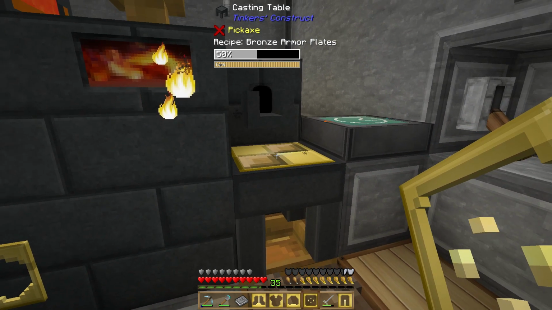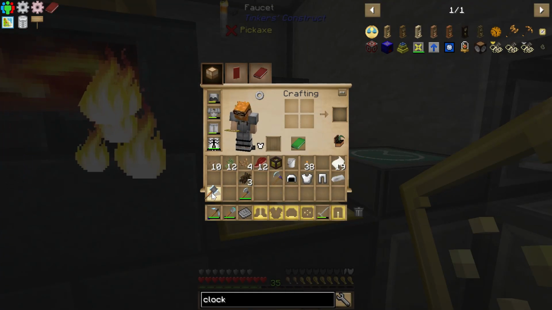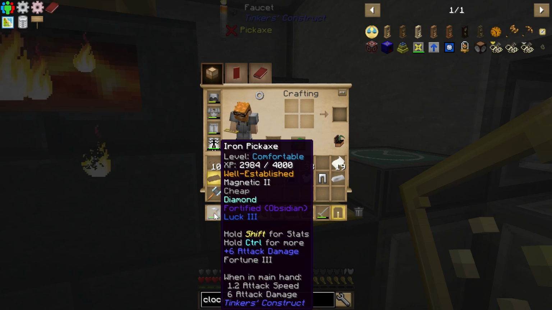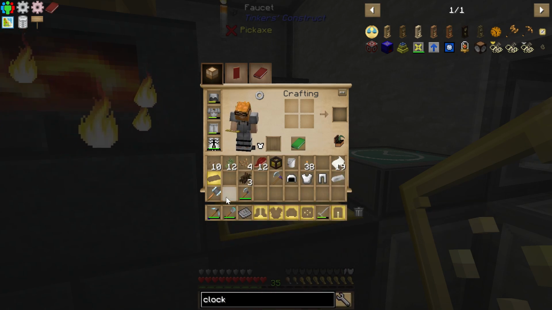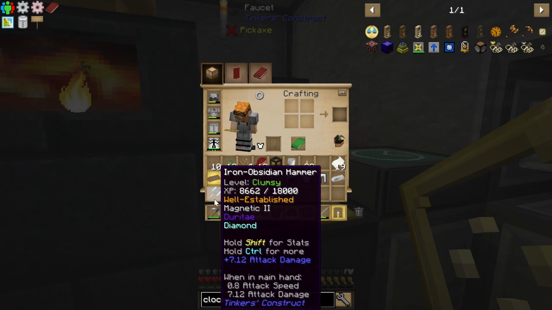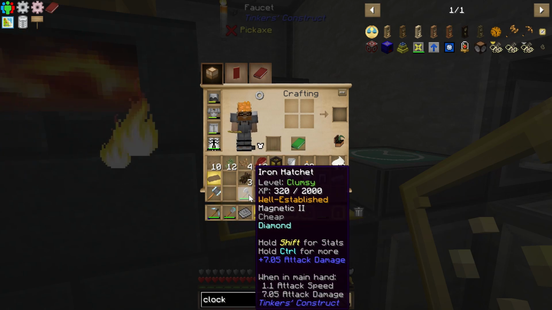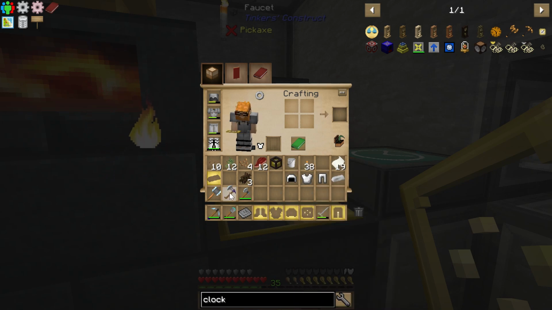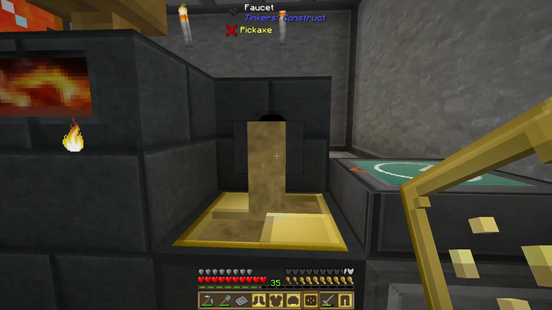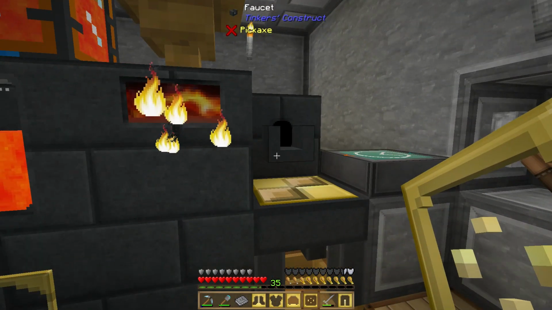Now speaking of mining, while I'm making those up, I made us an iron hammer, and it uses obsidian, and that's great for mining. But these tools are really slow, and I mentioned in the last episode that the bronze would give you the extra XP, so you use bronze handles for all your tools. I was mistaken. It is actually copper that gives you the well-established trait, and the well-established trait allows you to basically get XP for everything you mine.